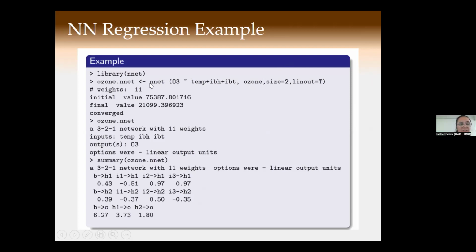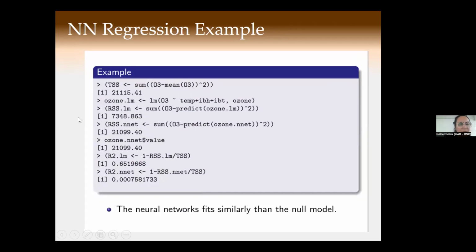In any case, in R, if you ask for help, you should put help ozone, and you are going to obtain some additional information on the data, okay? Now I am not going to talk about that. I only want to show some big details, okay? Then the formulation is the same as before. I am not going to put LM, I put nnet, with some additional parameters that I am not going to explain now, only want to focus on this one. And the result that I want to show is the result of the model, okay?